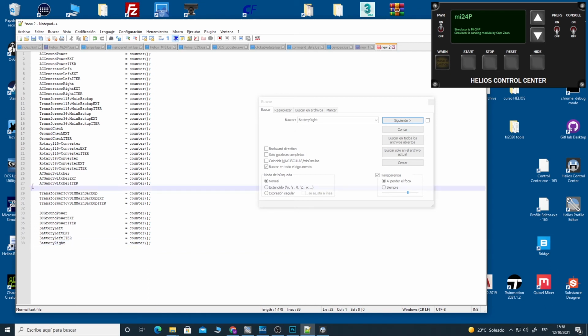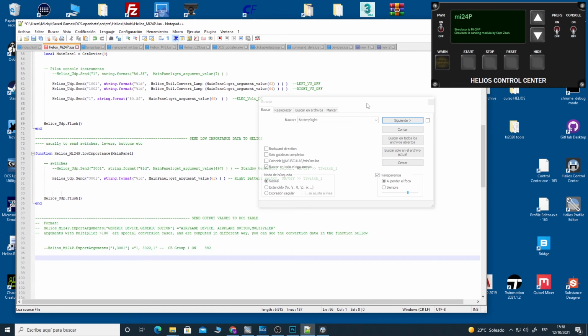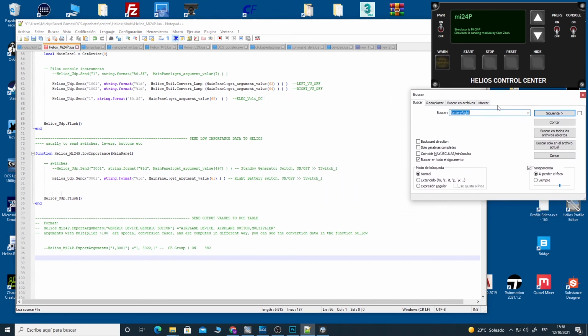I remove the empty lines, and now as you can see, every line has its own number. So that one is the 37. So the command number is 3037.